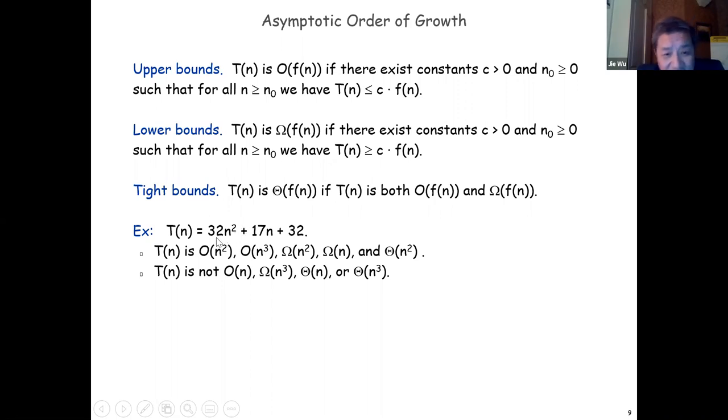Now let's look at one simple example. Suppose this T function is 23n squared plus 17n plus a constant. Once you're familiar, you know that you only care about the highest order term, n squared. So this is upper bounded by n squared, it's correct. And also it's upper bounded by n cubed. Why is this correct? Because it's less. Obviously this is not as precise as saying upper bounded by n squared. You can even say upper bounded by n to the power of 4, but it's not really accurate.